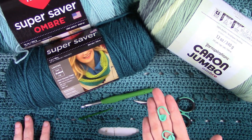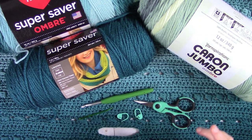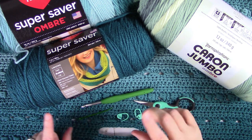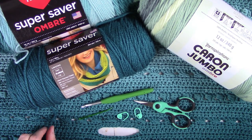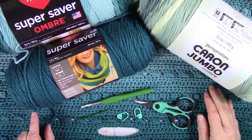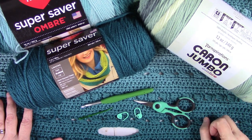You can just use a piece of yarn in a different color, but the chain 3 and the chain 2 in this pattern, when you use your turning chain, will count as a stitch, and I find that stitch markers really do help to find that on the return pass. So once you have all of your supplies, let's get started.